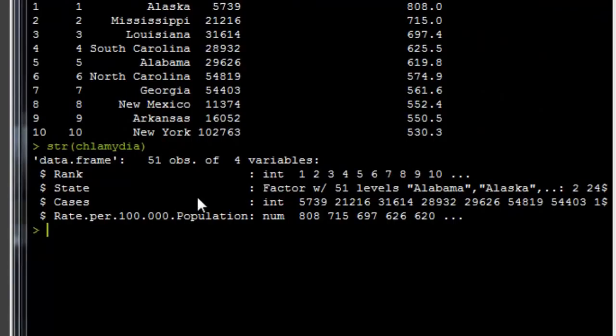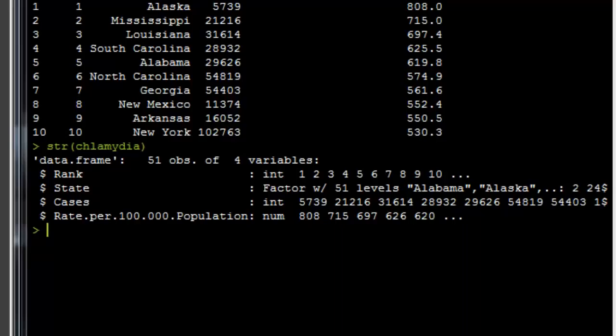So you'll see each column is listed in order, and it gives you the class of the column. So we have integers in our first column. We have what's called a factor variable in our second column. More on that later. More integers in our third column, then numerical values, which maybe are like floats in other languages in certain ways, in that last column. It gives you the name of the columns. Real good way to just get a peek at what's in your data frame.